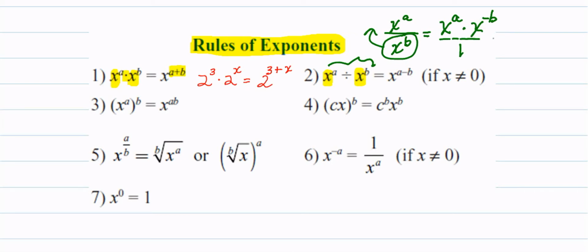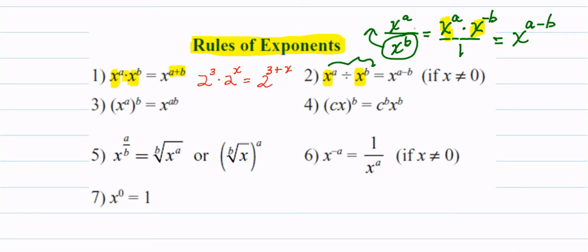And we know the very first rule that we just had a look at: if I multiply straight across and my bases match, I'm going to add my exponents. Remember that? Rule 1, we just looked at it. So now I will have x to the a plus a negative b, or a minus b. So that's how we get that one. This is kind of like a little proof of rule 2.